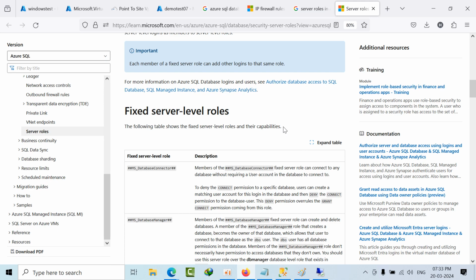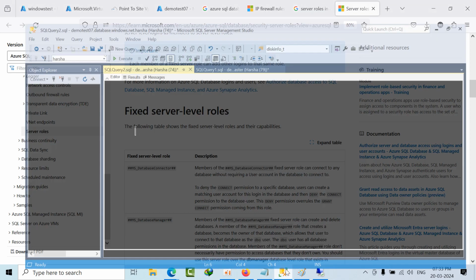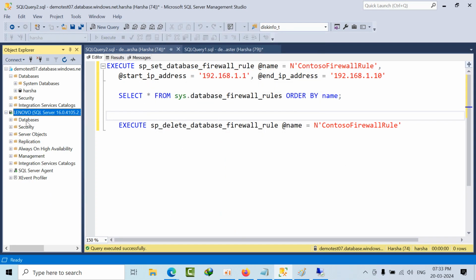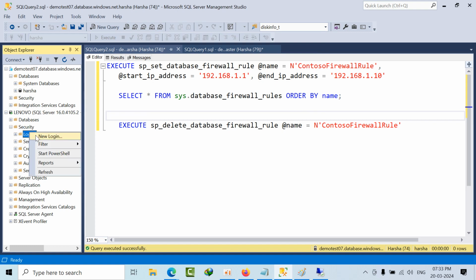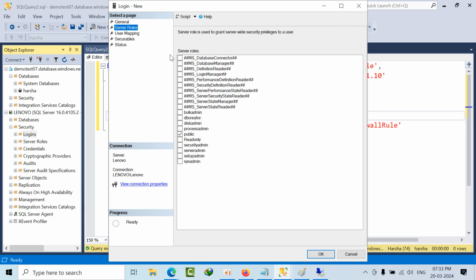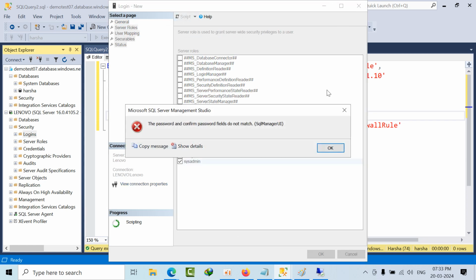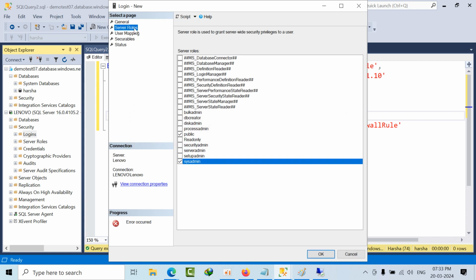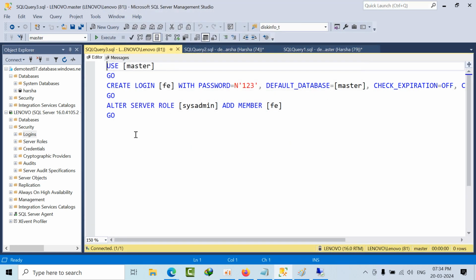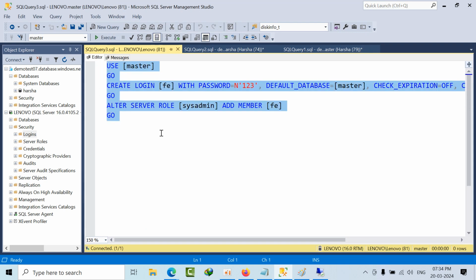And coming to that, we know how we can create a SQL user. What I will do here, I will show you. If I want to create a SQL user, create new login, just type the name, give the password, enforce, and select the users script. See, this is how I can give SA authentication users. The same applies to Azure SQL database as well. There is nothing wrong in that.